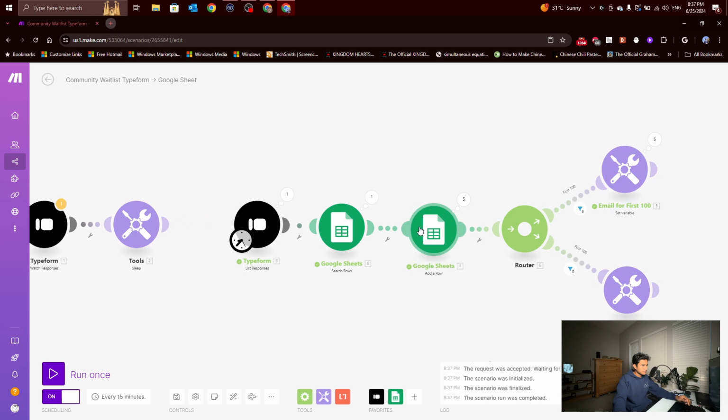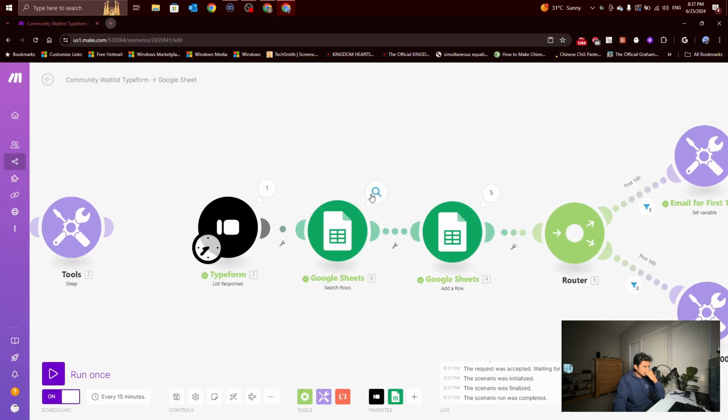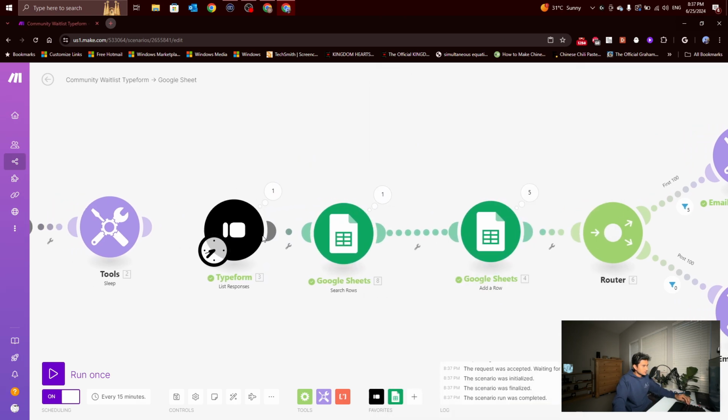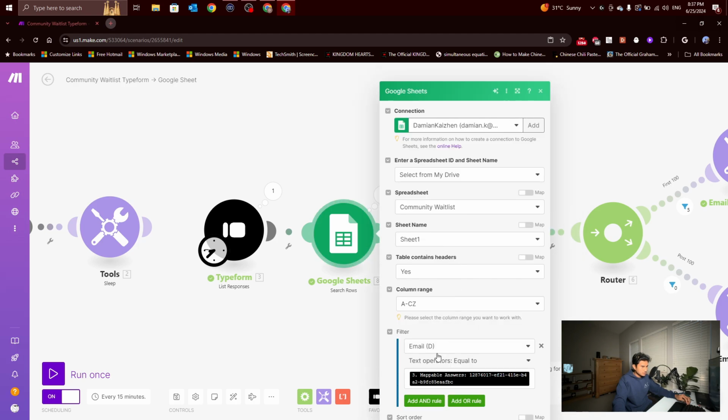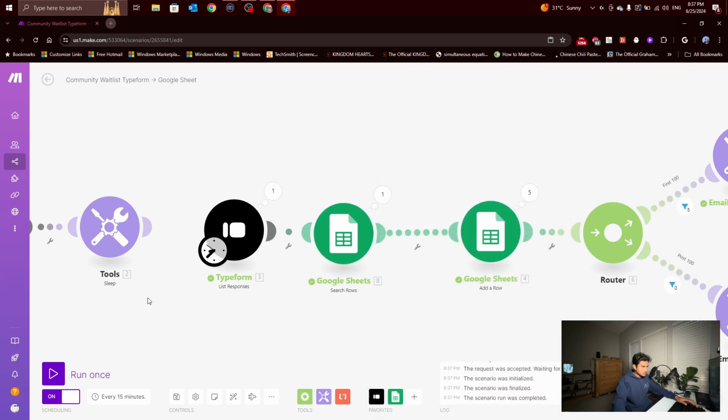And it did it, huh? Wait a second. So it went and did it 5 times because there were 5 bundles from here. Alright, no, that's not right. So we've got a Typeform that we pull out, and that's going to search for this just to make sure it's true. Maximum number of returned rows is 1.